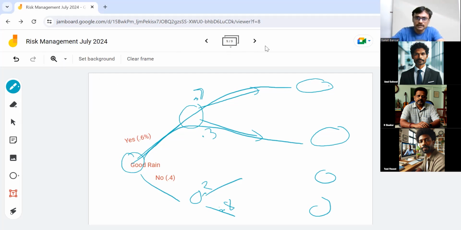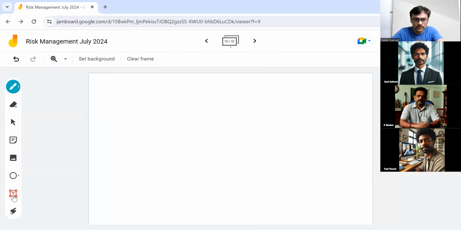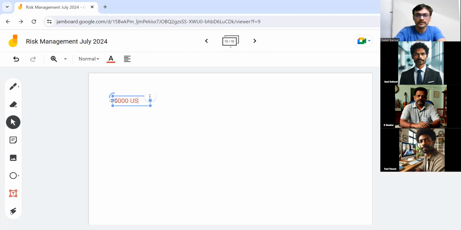Now, on the same line, we can have an expected monetary value. So the word expected monetary value, somebody can say you can get a benefit of $5,000. Yeah. But there is a 50% chance. So I will put it as an expected monetary value, 5,000 multiplied by 0.5. So for this particular opportunity, I will say expected monetary value is 2,500.